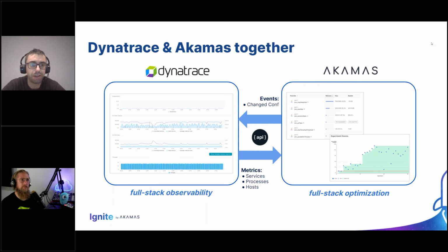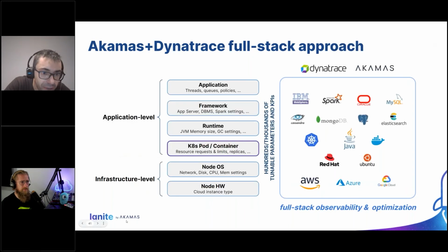So the whole topic of resource requests and limits for CPU and memory is something that people struggle with, but it's not the end of the story, because in Kubernetes you have lots and lots of configuration options that you can tune. Those are actually important to ensure service performance and reliability. There are other areas related, for example, to, I guess we have a slide also on this one. Let me bring it up. Okay.